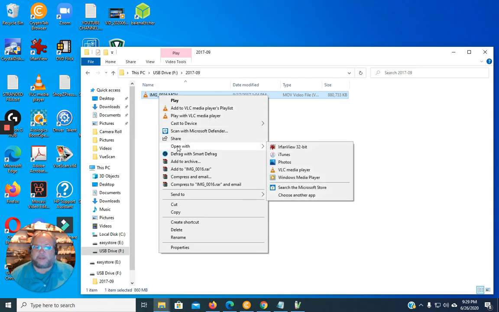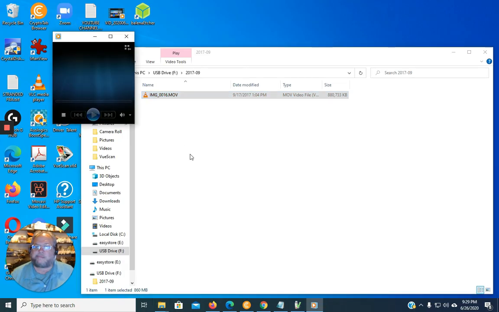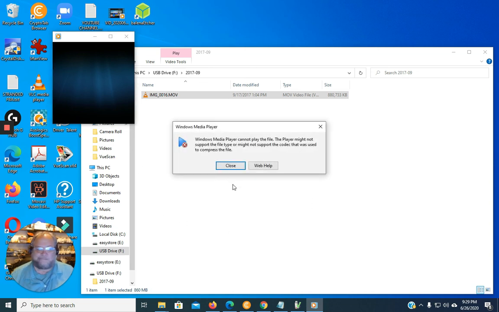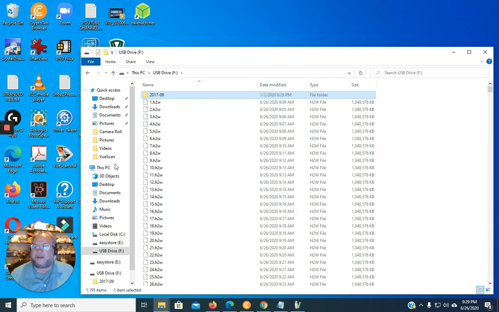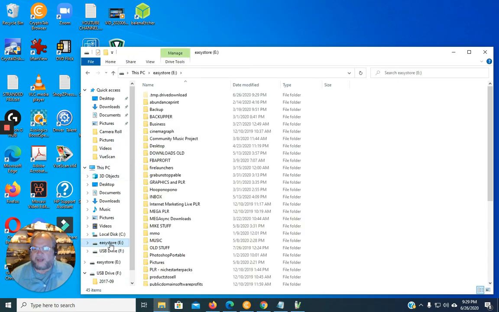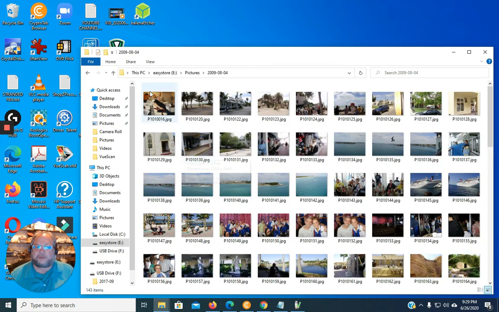Maybe tell it to open with Windows Media Player. There it is. Cannot play the file. Keeps the size, but does not play the file. So I want pictures. Let's get some real pictures. So for my pictures, this one here, there's pictures.